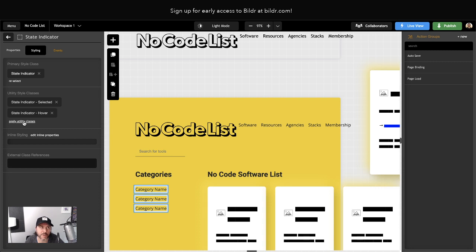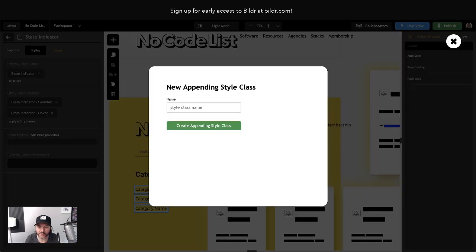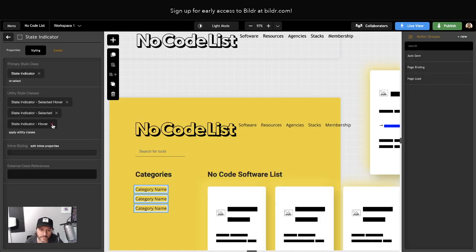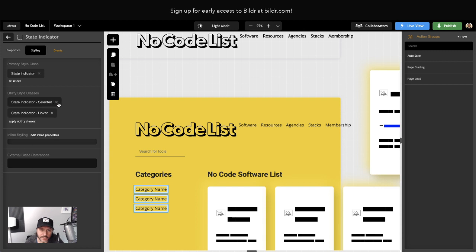I think I'll do these all separate, just thinking through this as I go, because essentially I could combine utility classes to create stuff, or I could always add and remove these so that there's only one of them. And I think just to keep it simpler, a little more straightforward, I'll only add and remove them. So in that case, I would create a third class, state indicator selected hover, I'll call it, when it's selected and hovered. But for now, let's just do the hover.